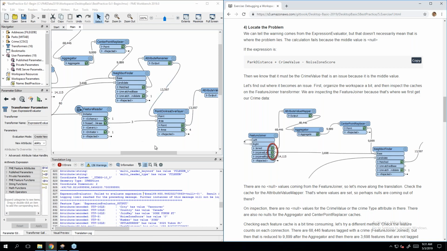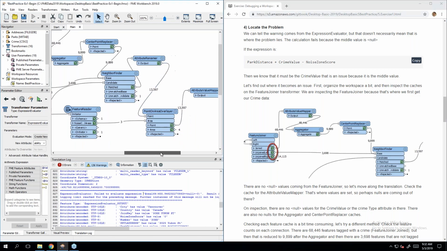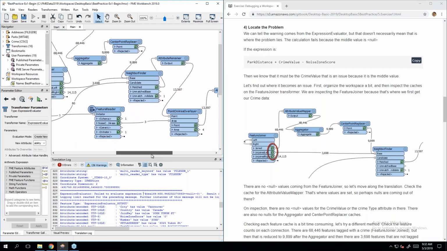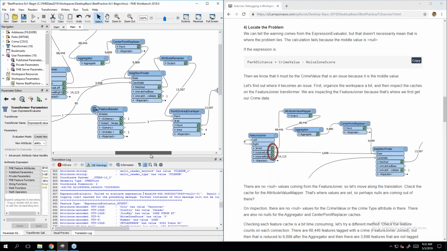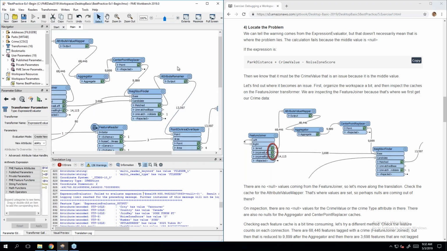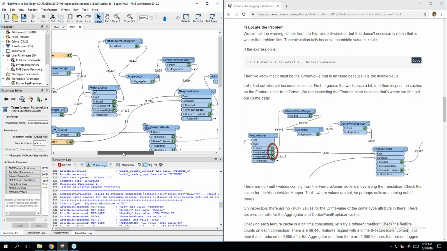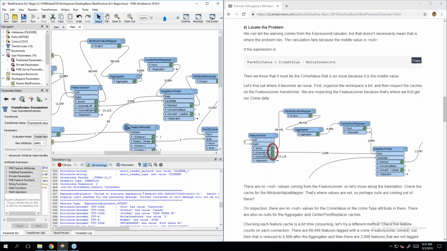So we can start to organize this workspace here at least a little bit. I noticed someone in the questions panel pointed out you can use auto layout if you want. That is often a good start. And if you had a messy workspace like this, it might not be a bad idea to just hit auto layout and it will move everything around for you. But in this case, I think we'll just do it manually so we can do it kind of step by step. But we can organize this a little bit here.